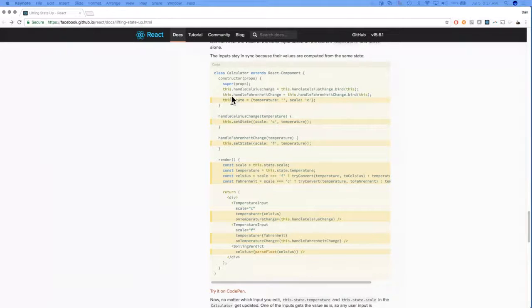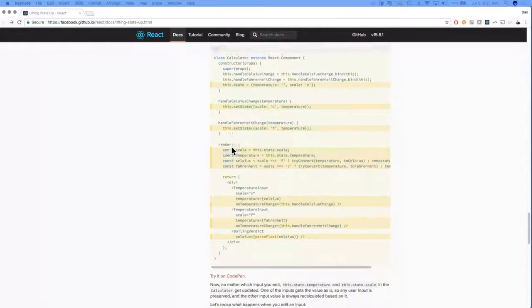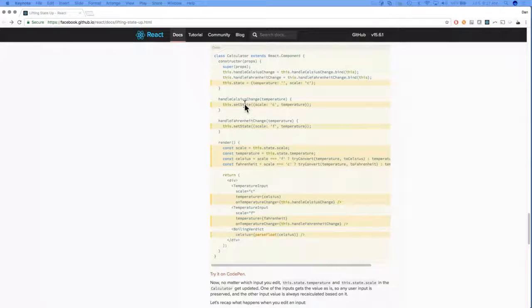So when the calculator handles Celsius change and Fahrenheit change, it sets the state. And when the state changes, it triggers a re-render of the component. So inside the render method, these new values are used.